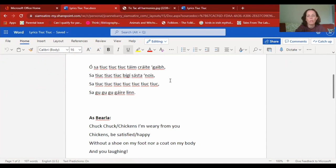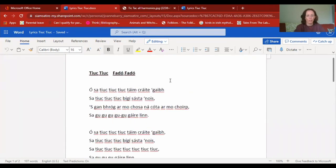So she's basically scolding the chickens. She's weary from the chickens. Okay, so we'll start off. It's a lovely little melody. It's very, very easy. Okay, so it starts on F, F above middle C.